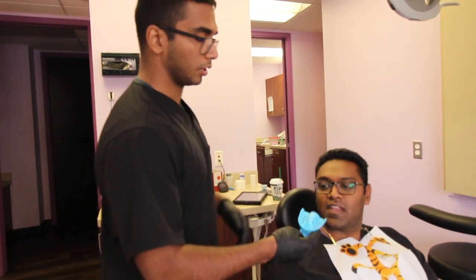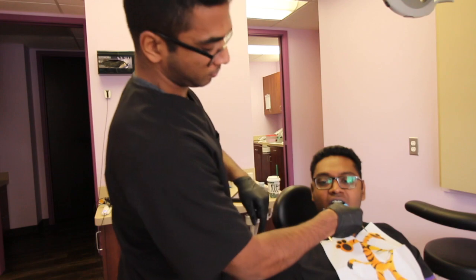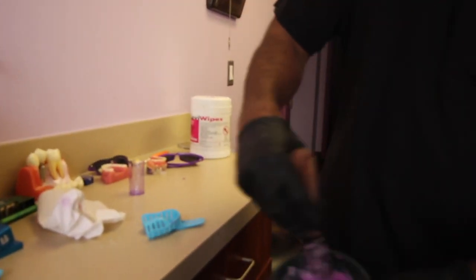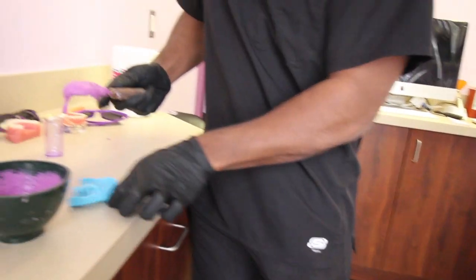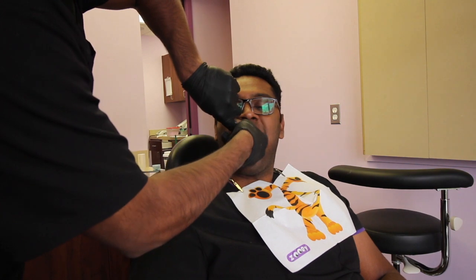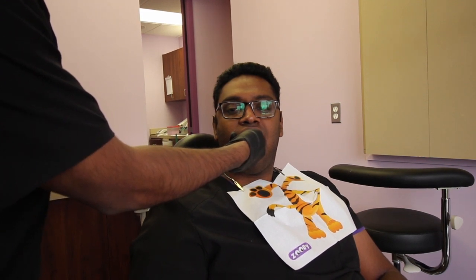So we're going to take our upper tray here and put it in the patient's mouth just to see if it fits properly. And we can see that this medium-sized tray fits in pretty nicely. So now we're going to mix up our alginate material using water and our material here. And now we're going to keep the tray in his mouth until the alginate material hardens, so we can get a proper mold made.